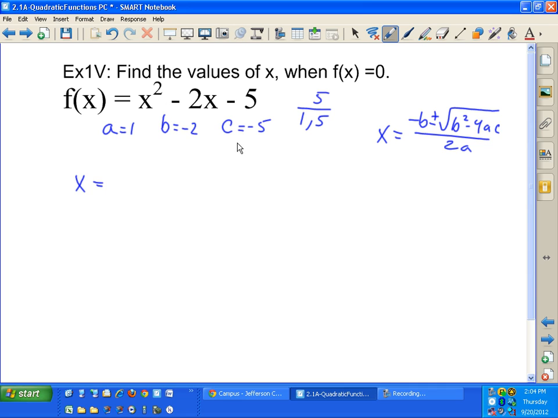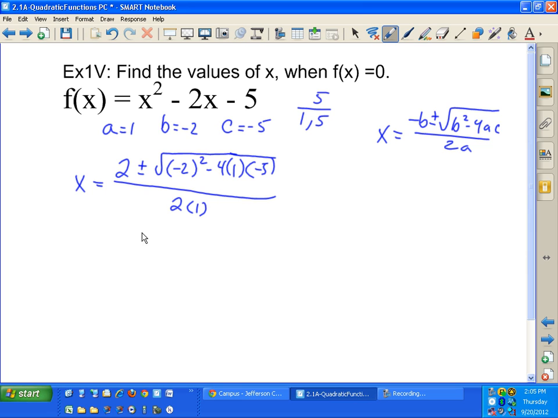And so following that form, we're just going to plug them in, and when we simplify that, we will get the exact value of where the graph is crossing the x-axis, or where f of x is equal to 0, which is basically our x-intercepts. So if we go ahead and do this, we're going to say negative b, so 2, plus or minus the square root of negative 2 squared minus 4 times a times c. All that's underneath the square root. And this whole thing is over 2 times a, which is 1. So that's the whole thing written out.